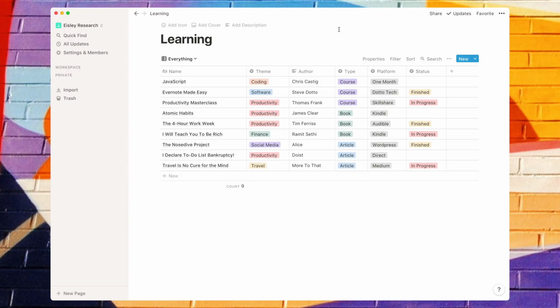Having a view like this is just a simple way to keep everything together and to prevent any messes from being made, because in some cases you might have every single view in a database using filters and sorting, and you may not realize that those things are turned on, and you might think you're missing things. You might ask yourself, oh, some of this data is missing, did it get deleted? And you might contact Notion support and be like, hey guys, did you delete my data? But to avoid all that confusion and anxiety, just do this, do what I did, keep an everything view. It's just safer that way. All right, let's move on to the next template.